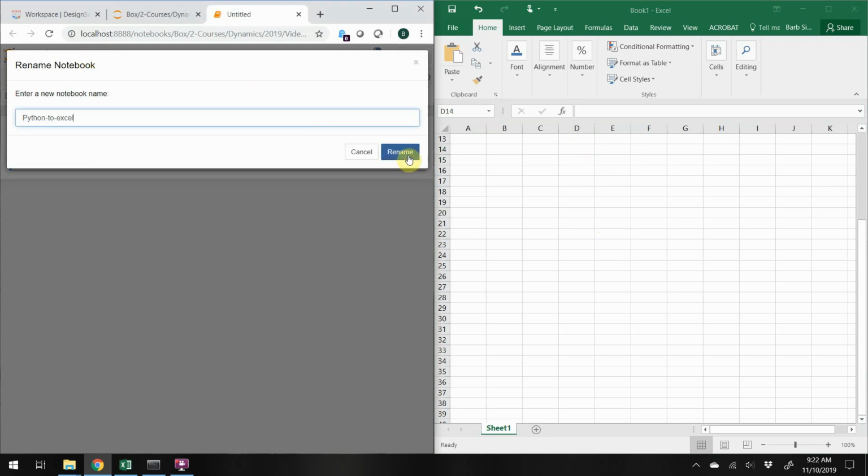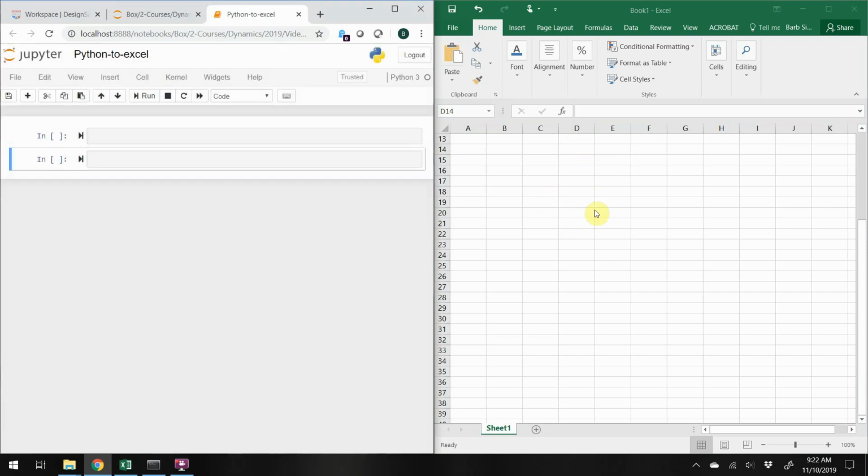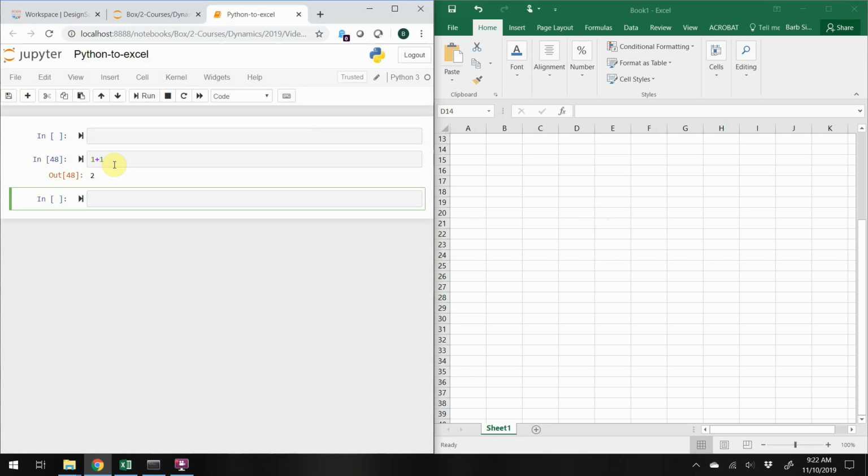Now, it's important to note that everything that we can do in an Excel spreadsheet, we can also do in Python, but the reverse is not necessarily true. Not everything that we do in Python can be converted to an Excel spreadsheet. In fact, Python gives us an almost infinite amount of flexibility compared to what we can do in Excel. So Python comes with some basic programming scripting tools. For example, in the basic Python programming language, I can say 1 plus 1 equals 2.